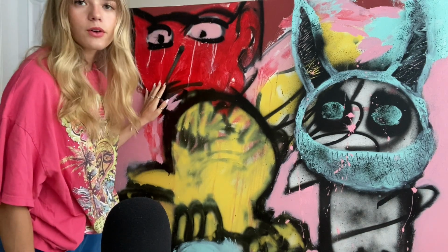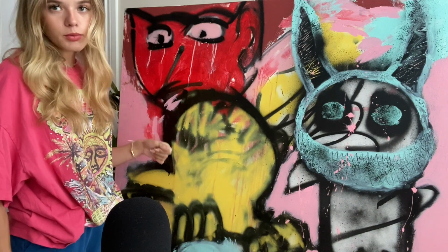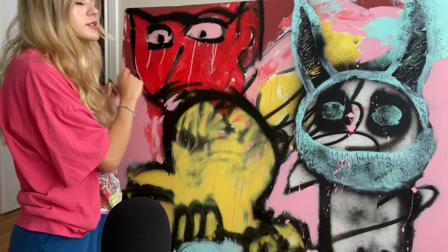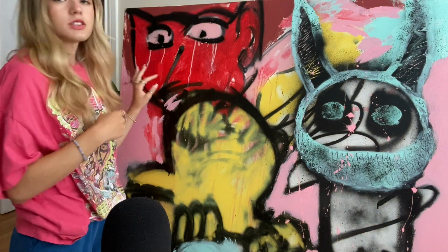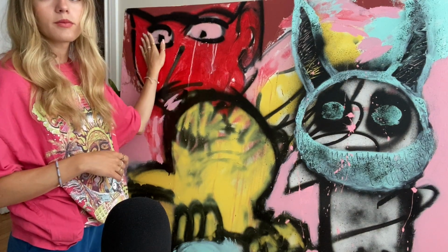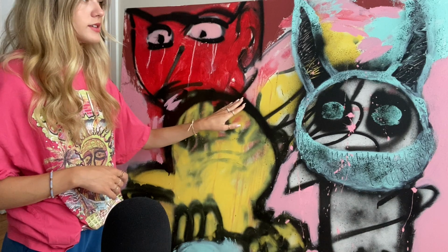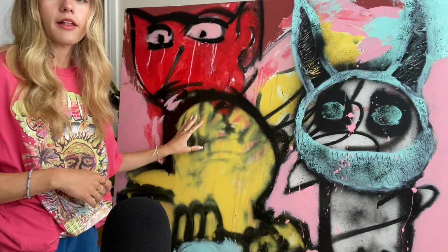The paint strokes are also much thicker and more visible here. They're a bit more strained. You can see the red paint strokes. It's more angry. There's more frustration, more struggle over on this side. And this guy is so powerful that the red paint does bleed through, down through onto the yellow.